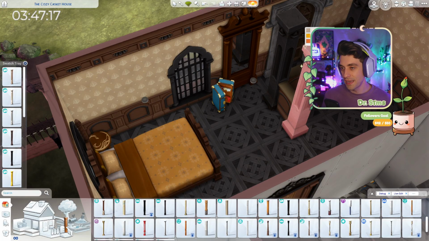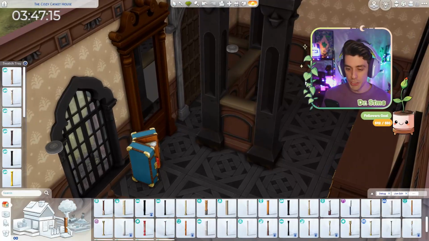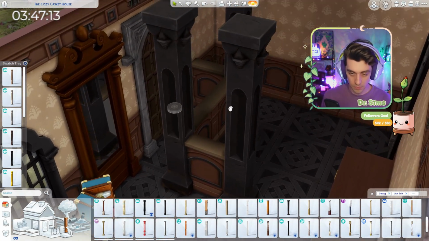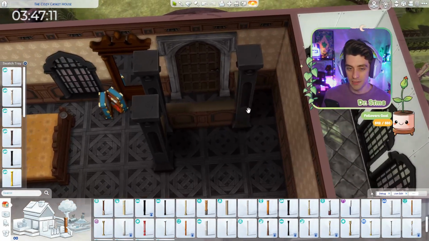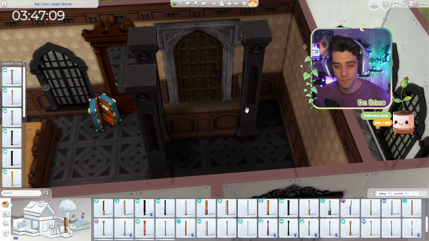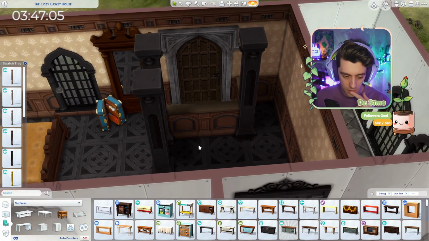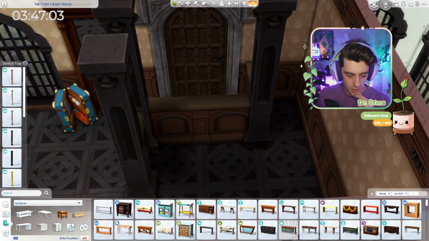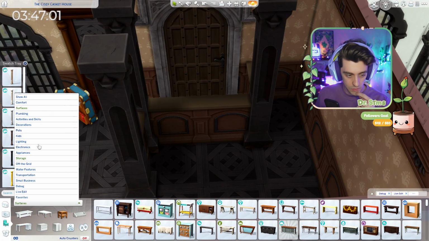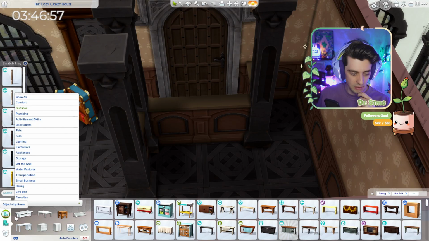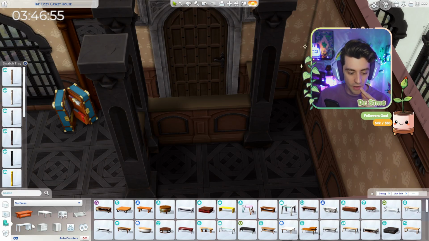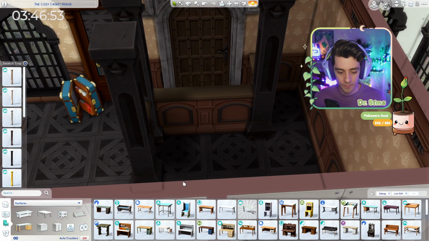We don't get them in that same kind of beigey color as the other ones. But I like the black. I think the black is kind of nice. Okay, let's see. We can vibe with this maybe. Maybe. Let's get us a desk, which I'm going to click on coffee table, because that makes sense.